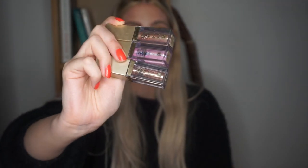You can also see that I already have quite a bit of use in all three of these. I think I do need to kind of revive some of these before I use them, but hopefully I should be able to use up most of this. But if it comes to the end and they are very dry and I have a little bit left at the bottom, I'm not going to force myself to finish that up, similar to what I did with Diamond Dust last year, because I mainly want to get as much use out of these as possible before I get rid of them.